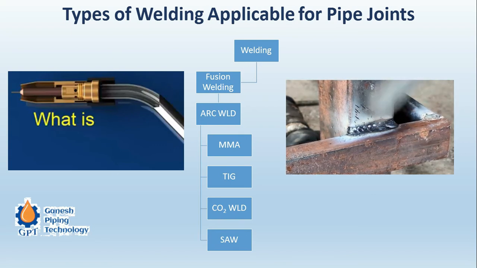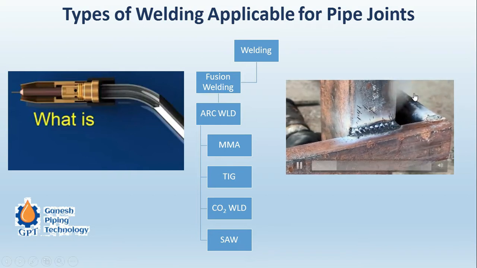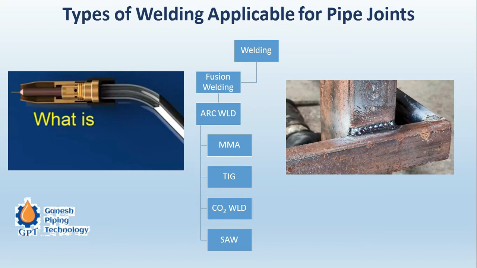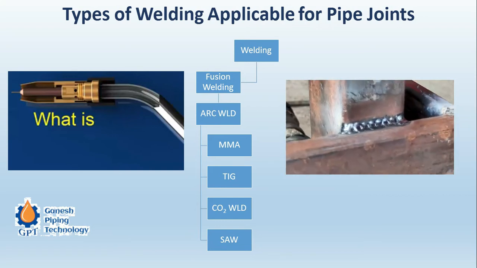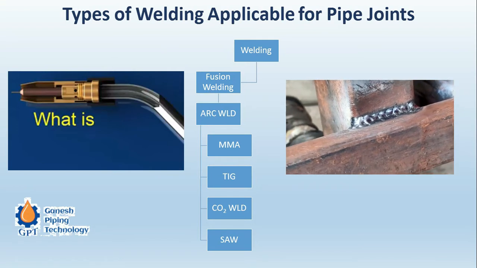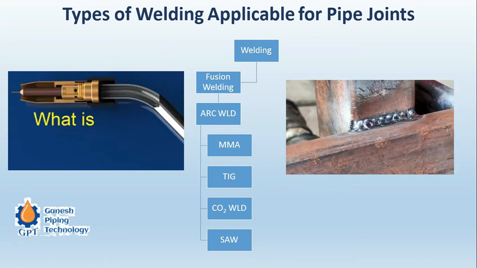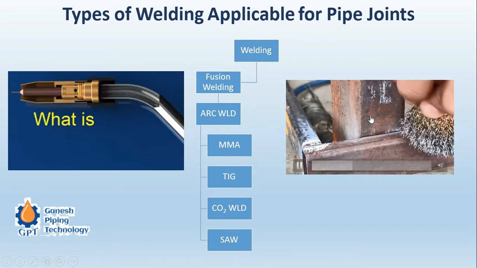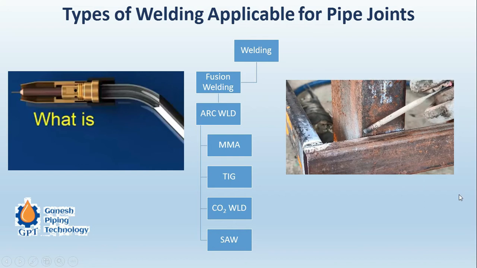So we can see there is a chipping hammer, and when this hammering takes place, there is a layer which gets chipped out, and that layer is of the flux. So flux is a coat of a non-metallic material. See, this is the quality of weld. We can see point by point, drop by drop, these are the drops actually which were placed by that arc welding. So this is how the welding is done.